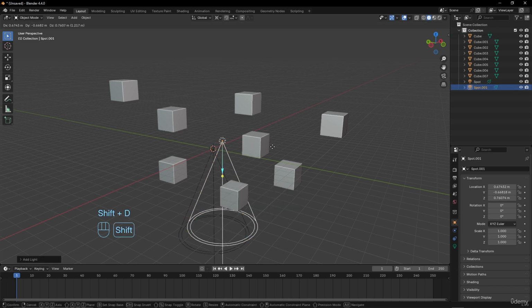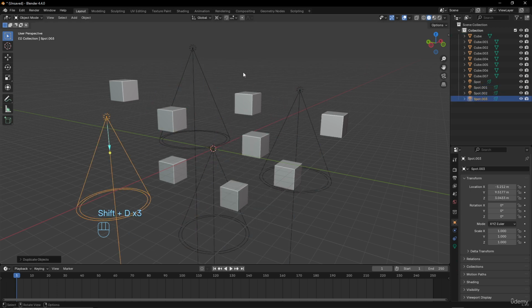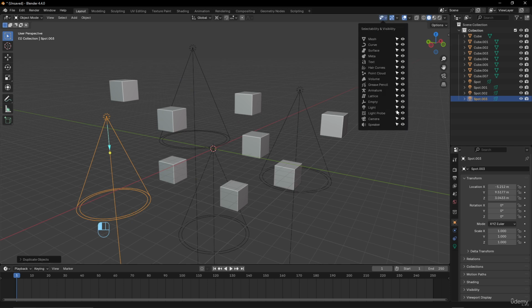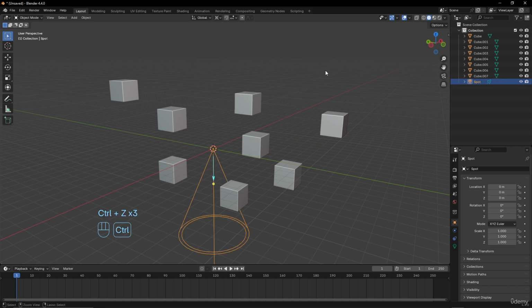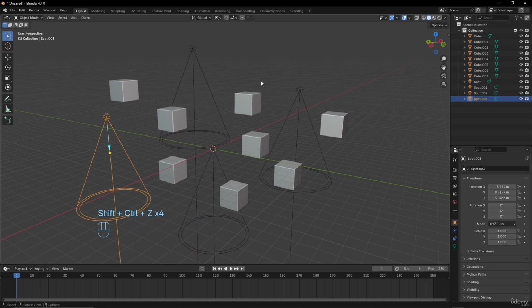Okay, and duplicate that. For example, I don't want them in the 3D view. I go there and I remove everything here. Same for selectable, okay? So there are options here in the 3D view as well. So it can be interesting sometimes. I come back to it with Control Shift D.